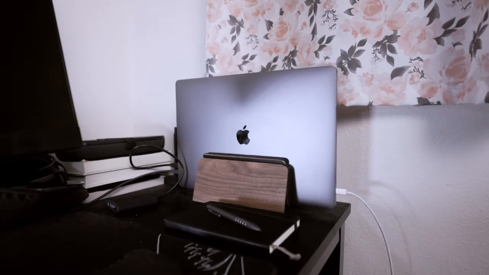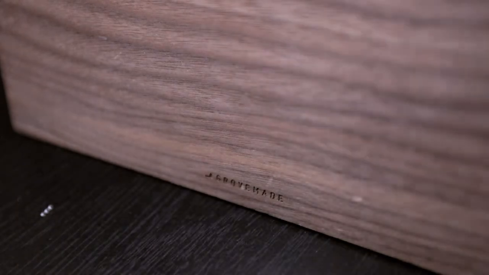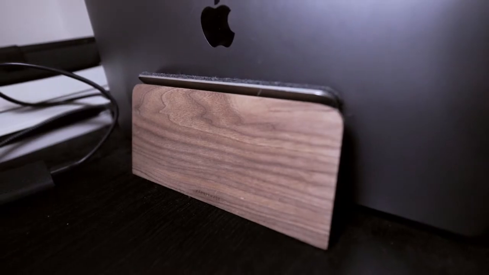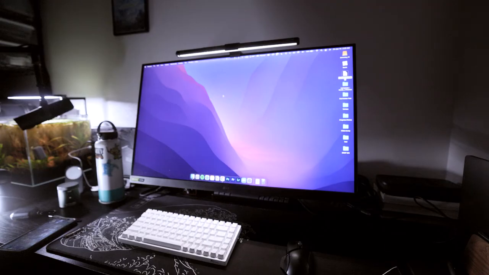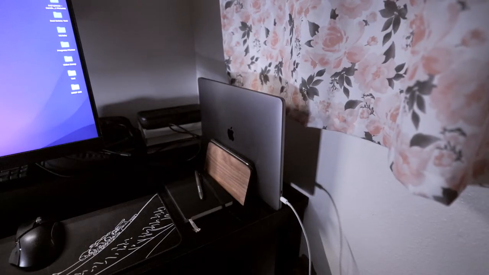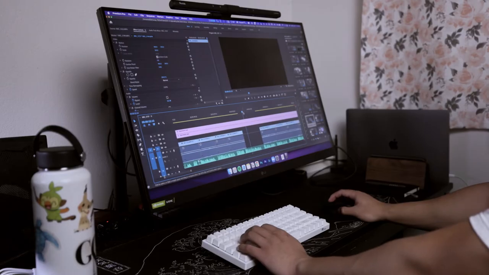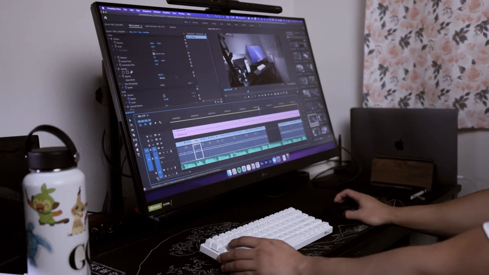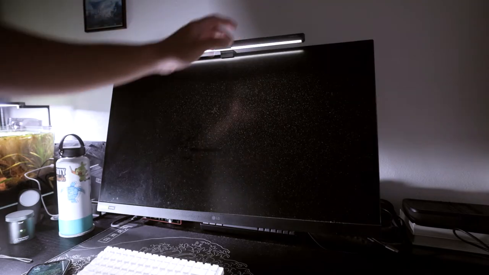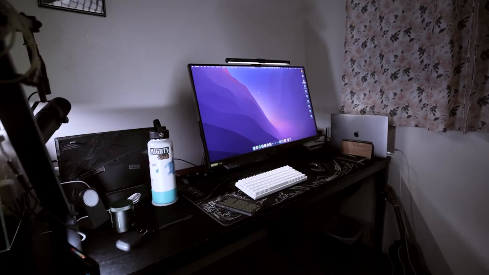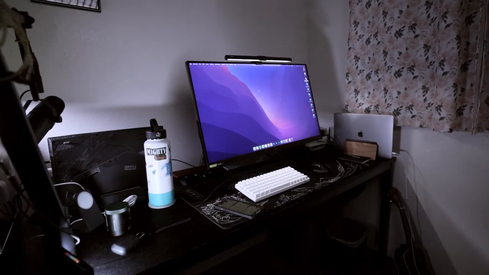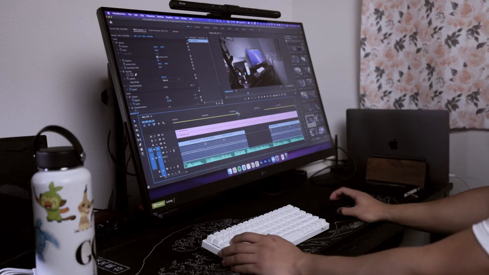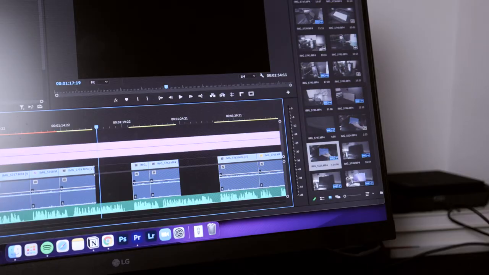As you can see, I'm currently using the Grovemade Walnut MacBook dock, which means that the MacBook is connected to my external monitor. It's a great setup, but I'm not sure why there are overheating and throttling issues when I'm editing videos. It's also probably not a good idea because this display isn't color accurate either. But that's what I've been doing for a little while now, so I'm going to have to invest in a color accurate external monitor sometime in the future.